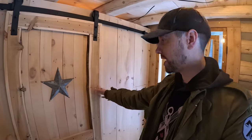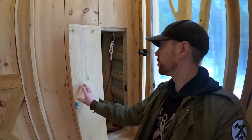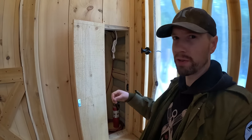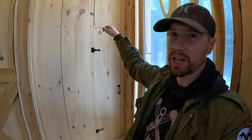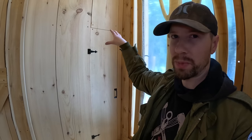You'll see also that I have a side access for the solar system as well. So again, it's just another spot that we can get in and do work without feeling restricted. And on the other side, actually on the kitchen side, I've got another access door, so we can access it from the front and from both sides.